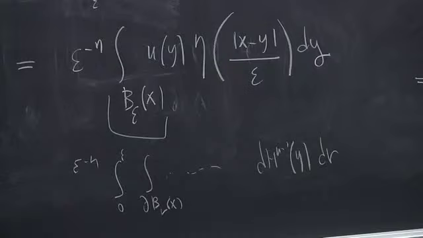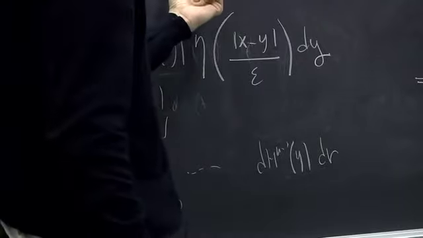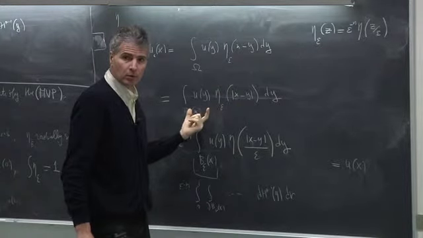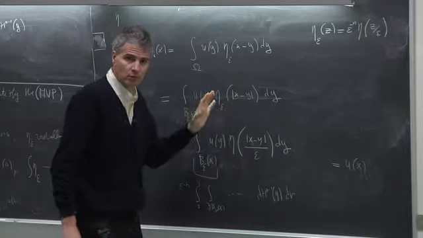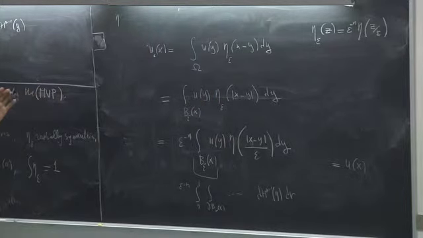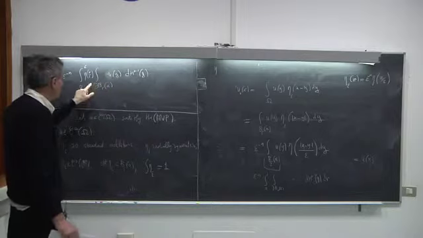Now I finally use, so for the moment I have just used the definition of convolution. I have used that the kernel is radially symmetric and supported in the ball. That's what I have used. Now I use the mean value property, because now my assumption is that u is continuous and satisfies the mean value property. Now I use it in the surface form. I know that the volume and the surface forms are equivalent. I see it from the proof, it is convenient for me to use it in the surface form. Therefore I know what this is.